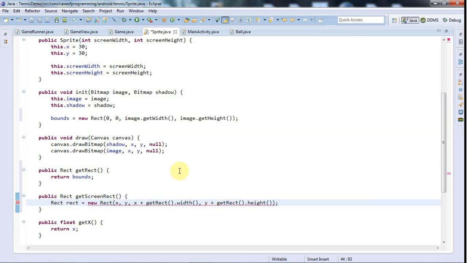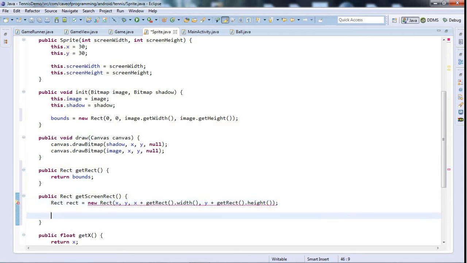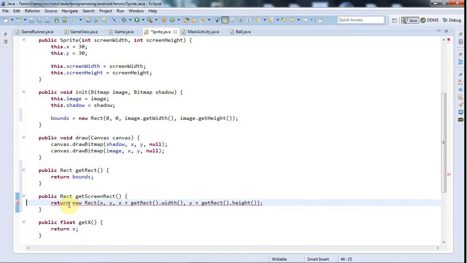So this is the same rectangle, it's the same size as this rectangle. The only difference is we've got to add x and y on, x adds onto any horizontal coordinate, and y adds onto any vertical coordinate, and then we can return that. In fact, why not do this all in one step and just say return new Rect? I think that should do the trick.